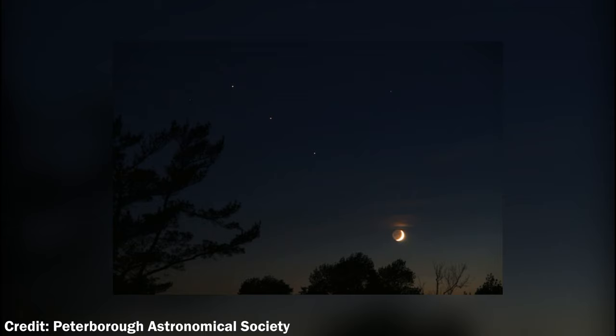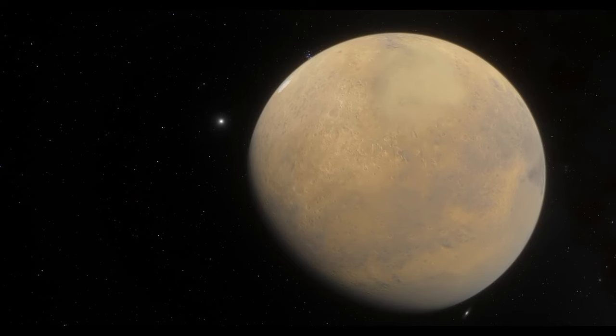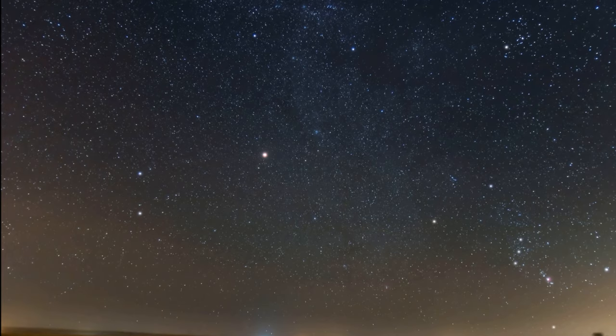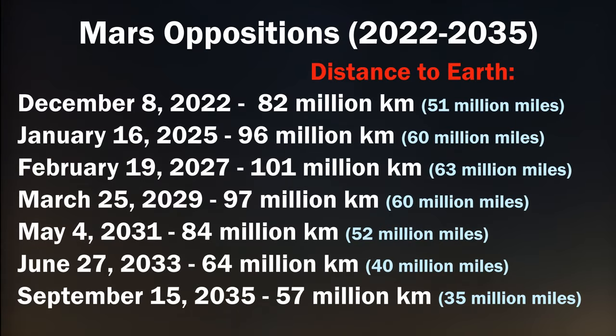Now let's proceed to the planet that is going to be the technological empire of Elon Musk — Mars. Most of the time, Mars is located quite remote from Earth, and therefore it's quite faint. But every two years an event known as opposition occurs. A planet at opposition is closest to Earth and marks the best time to observe it. Mars during opposition is the third brightest object in the night sky. Thanks to its brightness and notable reddish color, it's very easy to identify. Through a telescope, you will probably be able to see its polar caps and maybe the largest surface details.